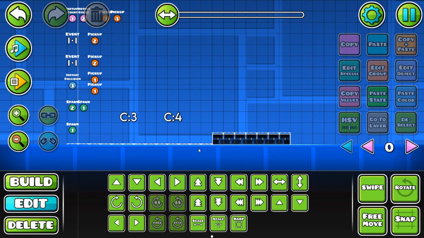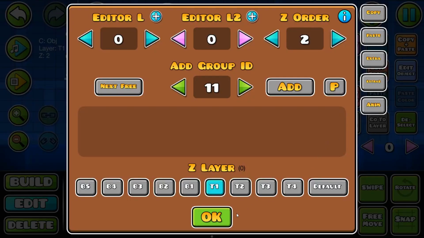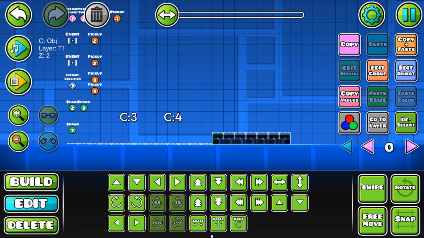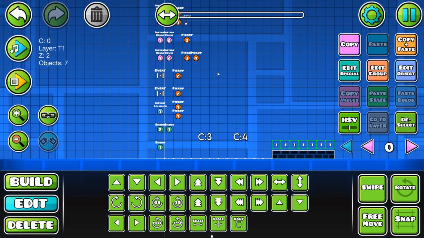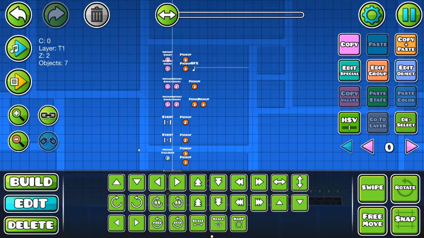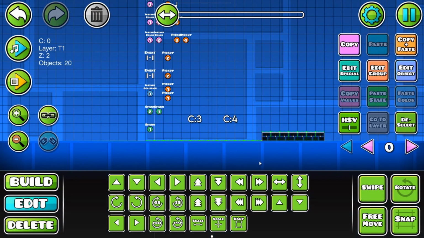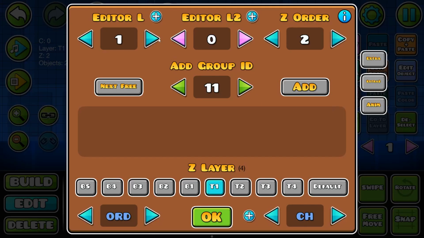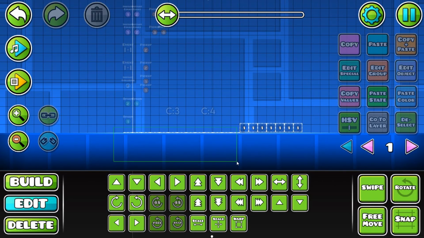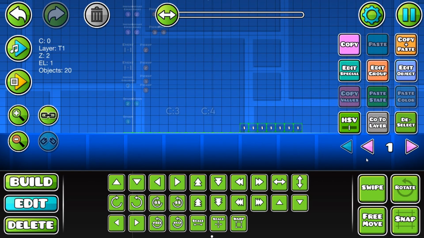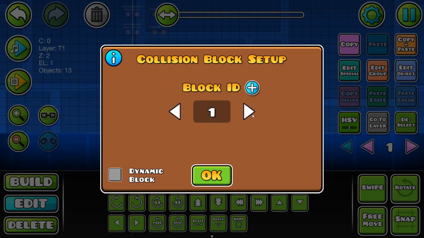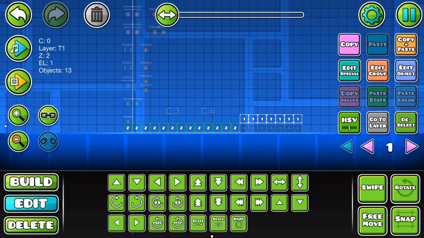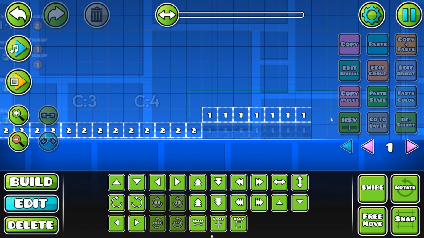And you may have noticed that I did not use the material ID at all. I did not use the material ID, and that is because, frankly, with this system that I've got here, I don't know a way to make it useful. But I can do the next best thing. I can make another system. So let's duplicate all of these collision triggers here. Let's take this, let's give it a collision ID of 2 and a collision ID of 3.